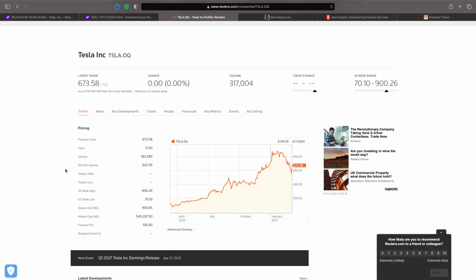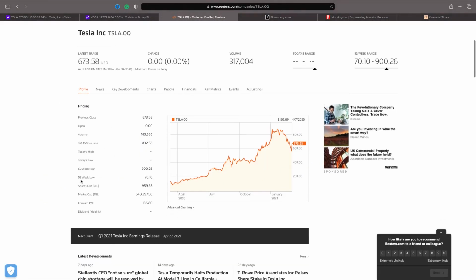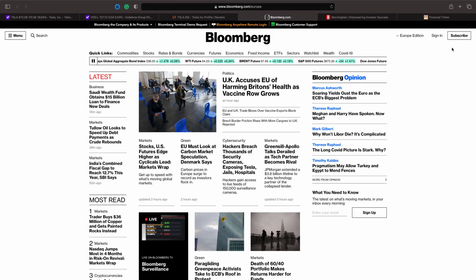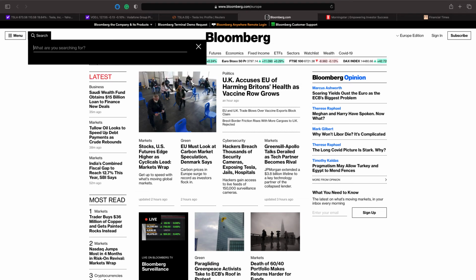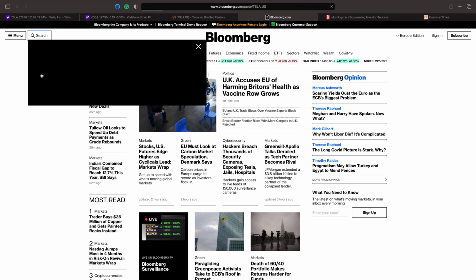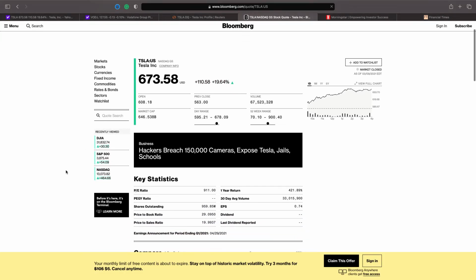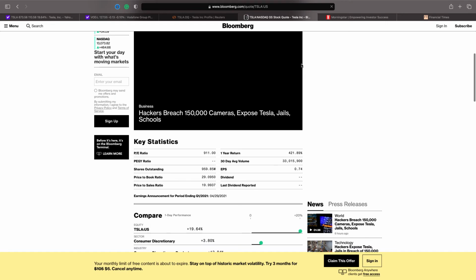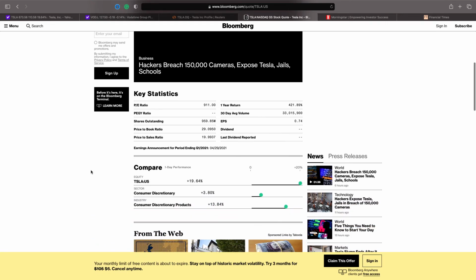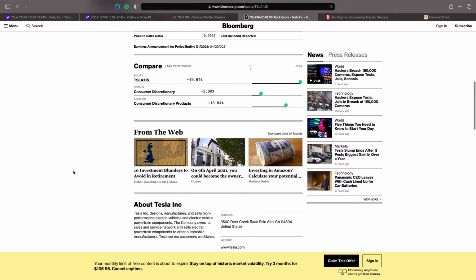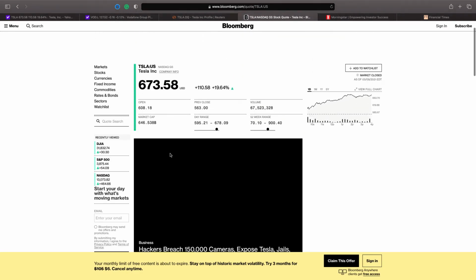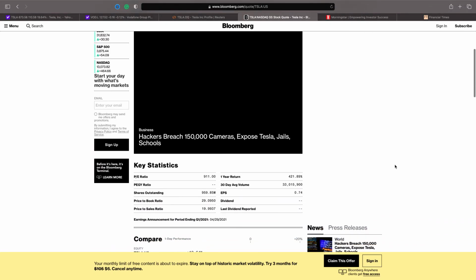If we compare that to, say, Reuters, if they'll give us a value for the beta, I don't actually see the beta over here. Let's take a look at Bloomberg. Search TSLA, so Tesla, US. And if it opens, can we see a beta? Can we see a beta? Whoops. Okay, ads, whatnot. 1 year average. Can't see a beta. Where are you? Beta. They used to have the beta easily accessible or easily available.